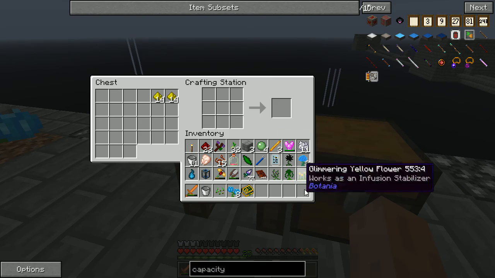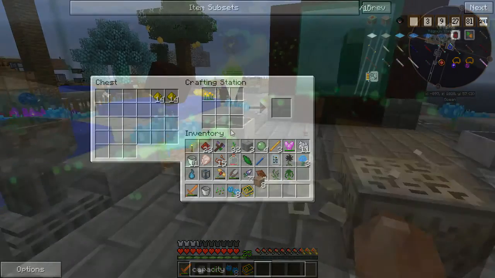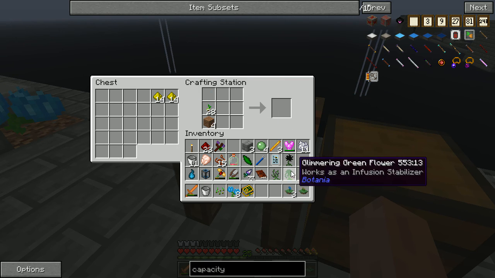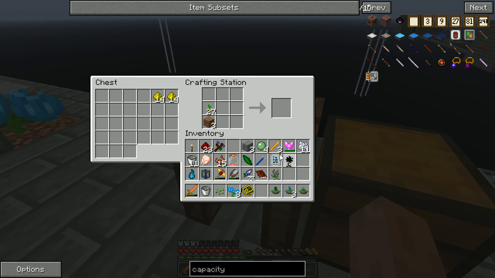I'll probably grab it off camera. But what you do is you take a glimmering yellow flower, and I need some dirt. And take your dirt, and you take your pasture seeds, put those in the middle there, and you get your floating flowers. Now we're going to do this with all of these flowers here, mostly because they'll all be able to be used for our hydrangeas. Now, this isn't an original idea of mine. This is somebody else's. And there we go, floating hydrangeas. I saw this somewhere. I have no idea who had the original idea.